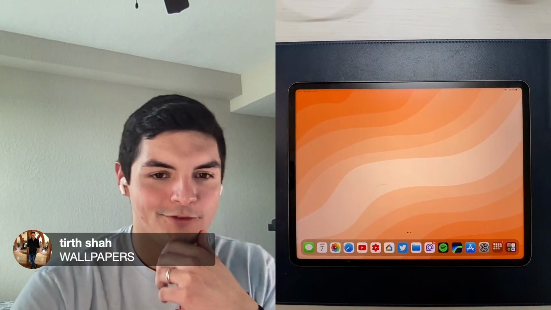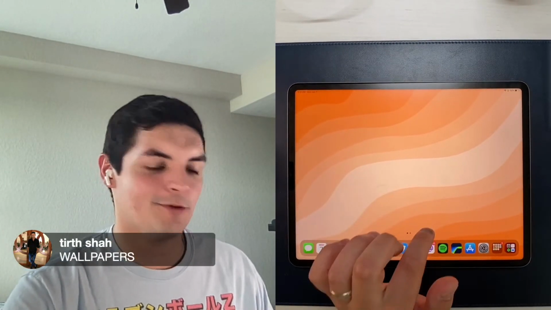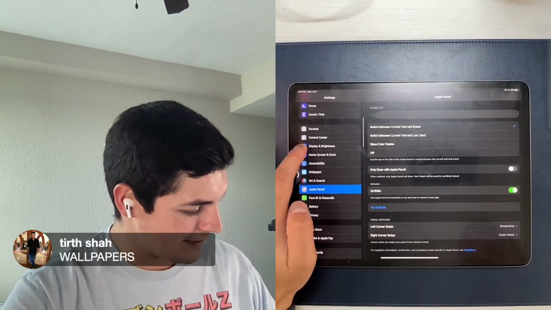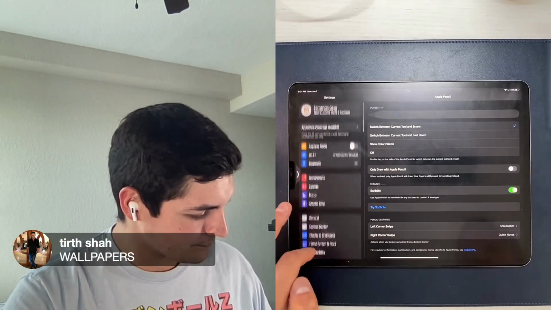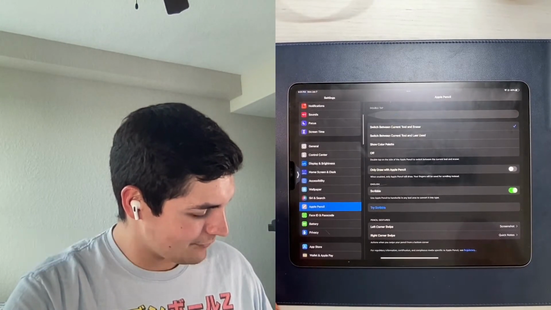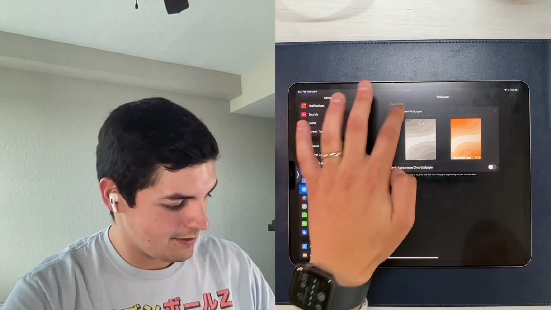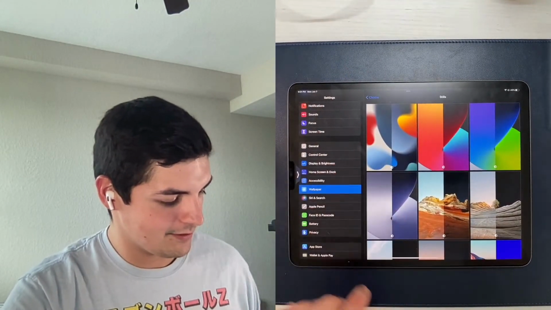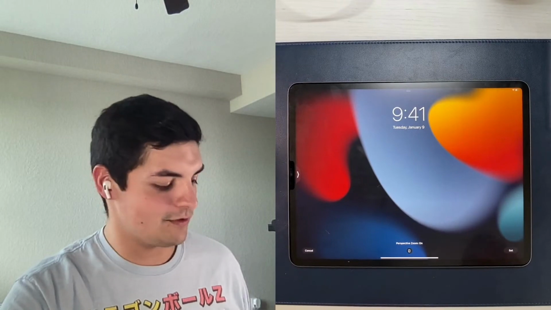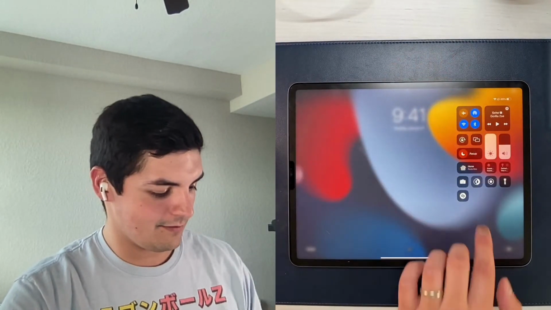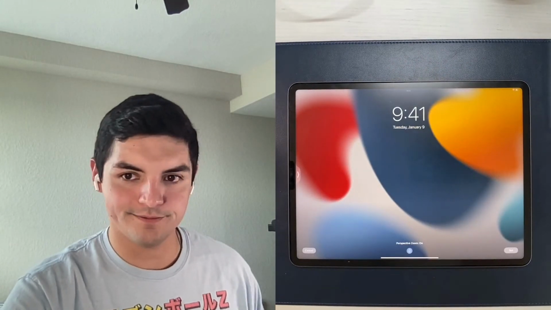Do you want the new wallpapers, or are you asking about this wallpaper? Because this wallpaper is by somebody named Canoopsy. And for wallpapers that come with the new update, where are the wallpapers? Why can I never find them? Here we go. Wallpaper, wallpapers, not dynamic. The stills, these are the new ones. Kind of nice. Let me see if I turn this off. Colors change a little bit.